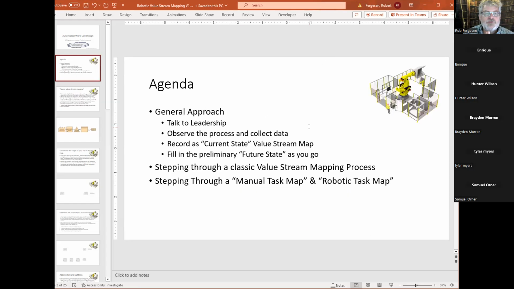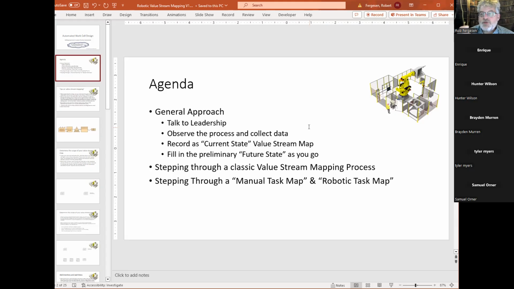So we're going to first talk about the general approach. And by the way, most of my notes from this PowerPoint came out of the website, which is referenced in D2L. That's an excellent website. I think they had a good lean approach for doing some of the lean work for the value stream mapping. So I'm kind of borrowing a lot of their concepts. So the first step is to basically come up with an approach that makes sense. Talk to leadership, observe, and then document, etc.